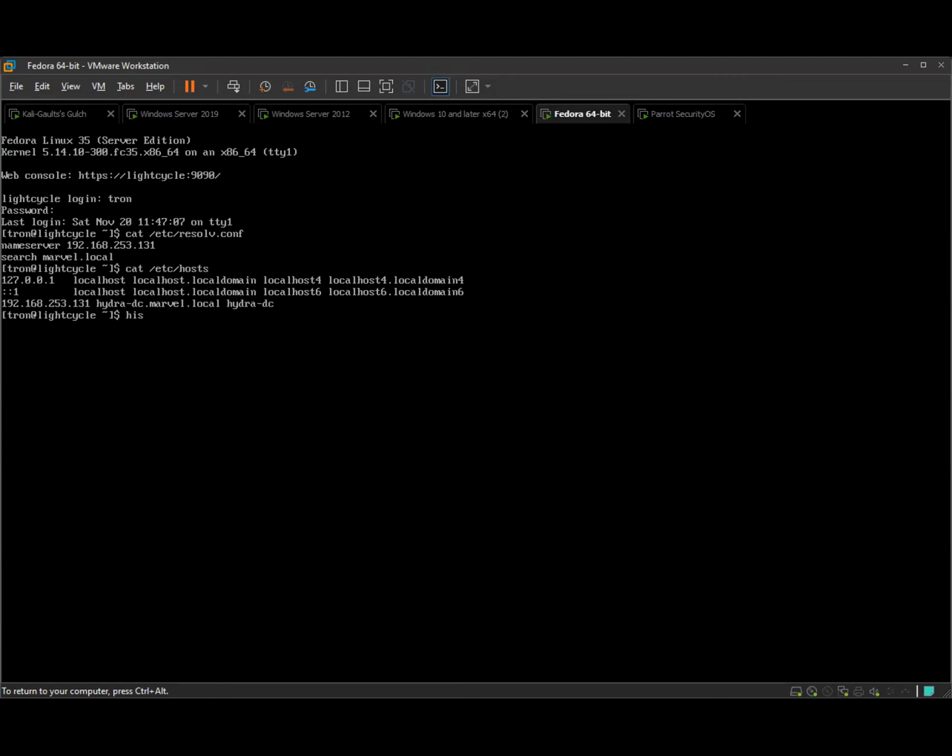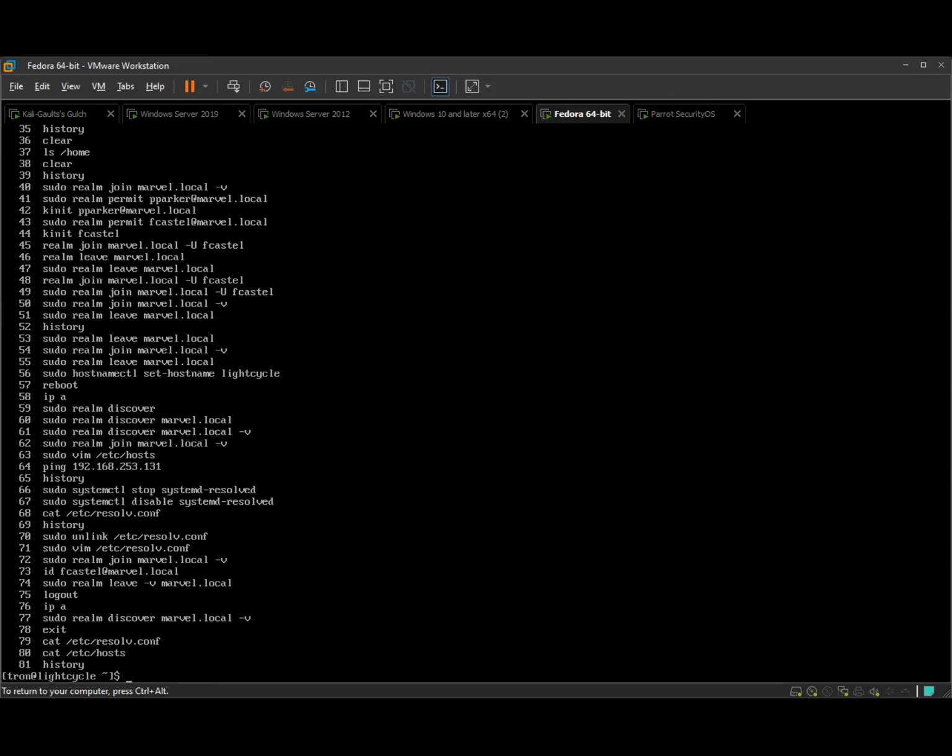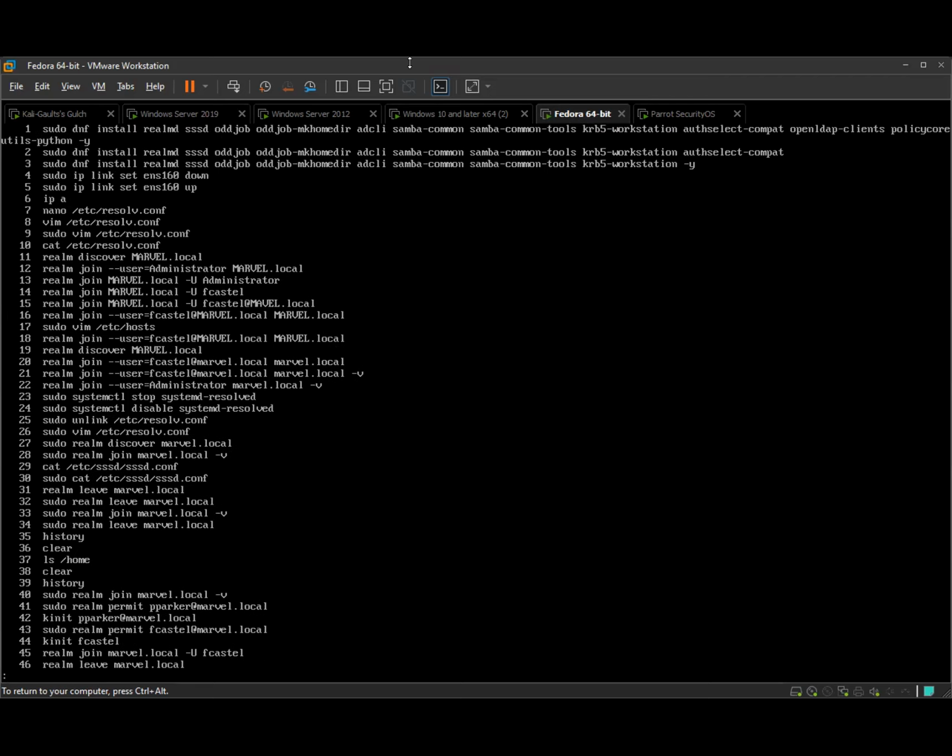So the actual set of packages that I ended up installing is what you see up here at number 3. So realmd, SSSD, oddjob-mkhomedir, adcli, Samba common tools, and krb5-workstation. So let's pause for a second and talk about the realm command.